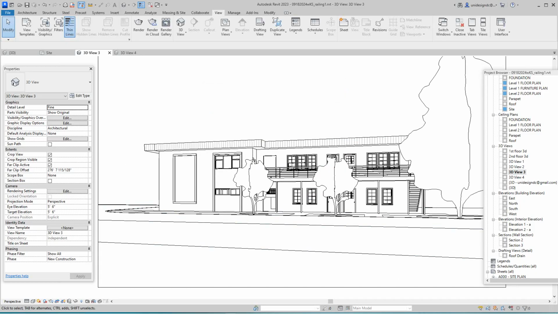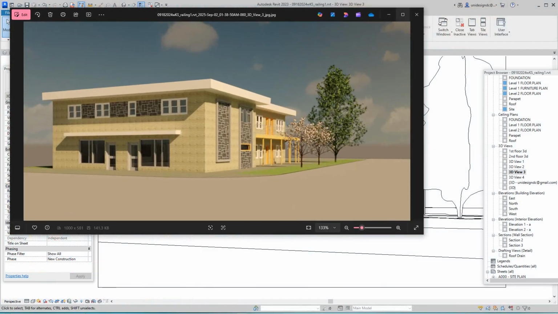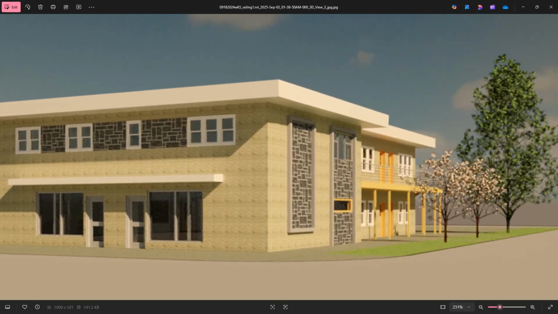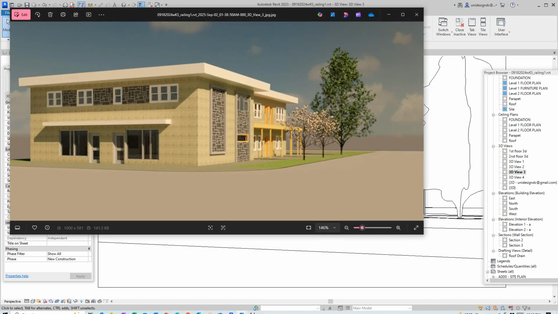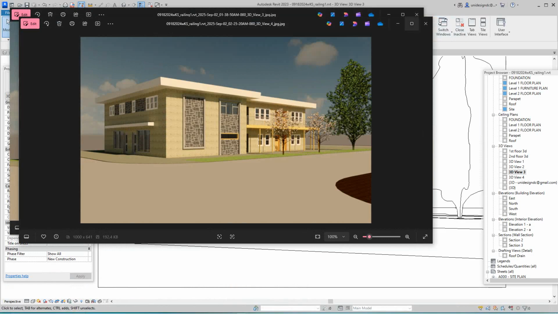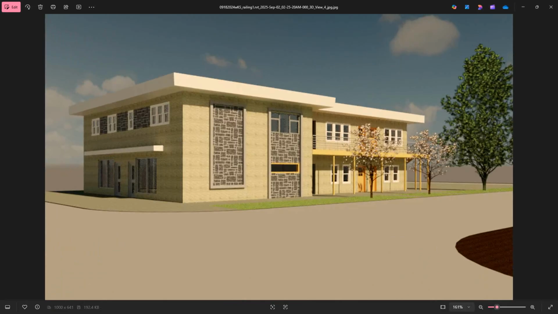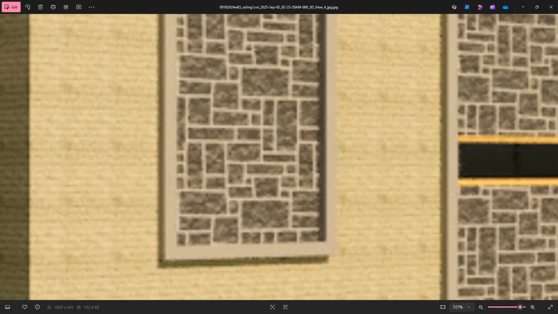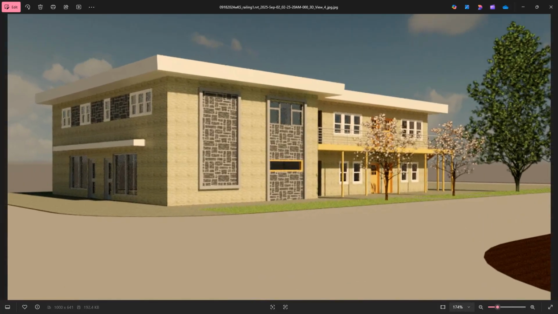So I did these rendered views, and here's what they look like. This one here turned out pretty good. And then here's the other view. Let's see if I can bring it up here. So that's what you would get here. Turns out pretty good, and it's all free. I mean, it's all within Autodesk if you have a subscription. And if I zoom in here, it's okay, it could be a little sharper in detail, but that's how that works.